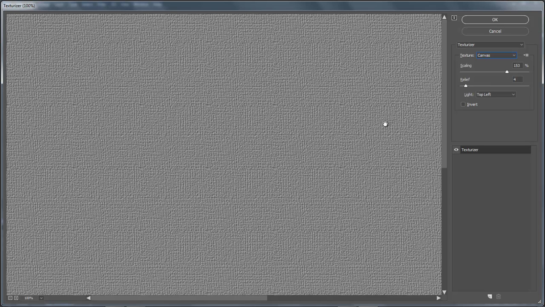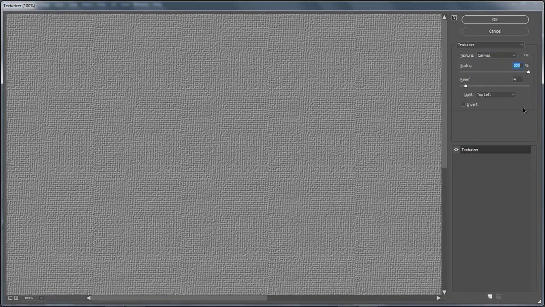This is a texture which can be a problem if we try to apply it to a high resolution image, because the weave becomes too tight, and rather than looking like a genuine canvas, it just looks like a mistake. But most of the time we would have this up at quite a high level. Generally speaking, I think with these textures on an image like this, we're going to need the relief a little bit low, anything from 1 to 4. There are occasions when we need to go higher, but of course it's personal choice once again.